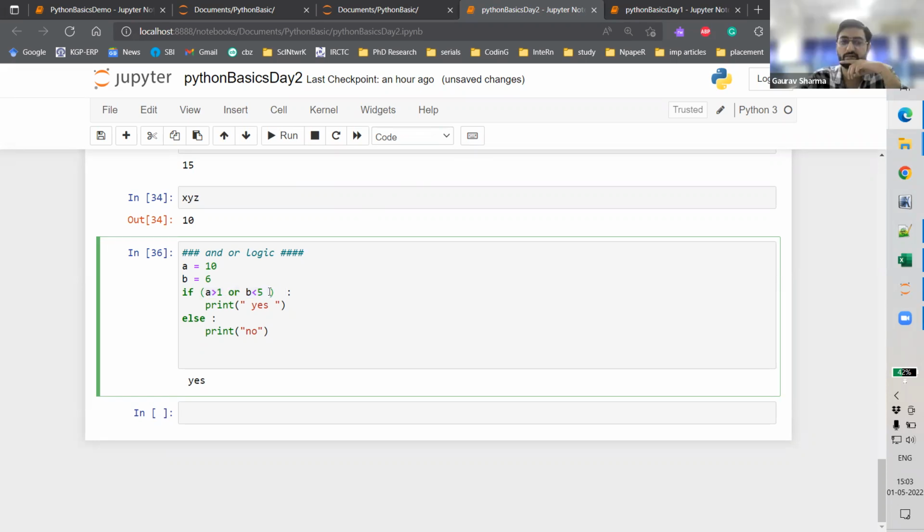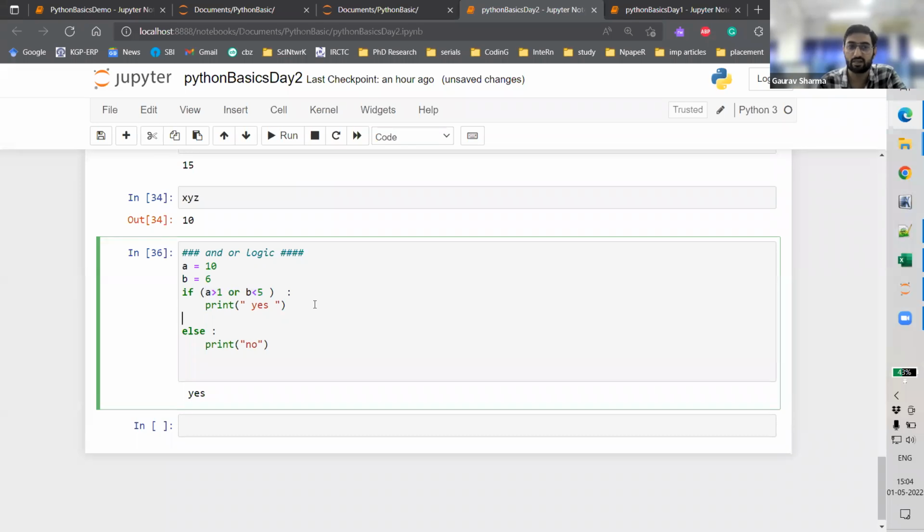No, what I'm telling you is that if you use such logic in a single line, it will save your time and it won't complicate the code. It's not like you first have to write and, or you first have to write or. It's up to you. It's the logic which you need. You can also create another logic: elif a is less than something, b is greater than something, or if they are within some particular range.